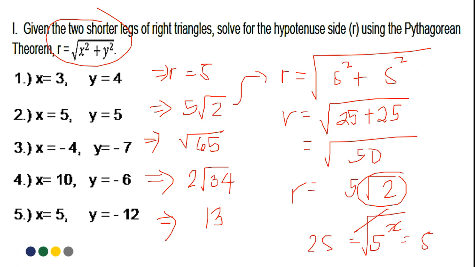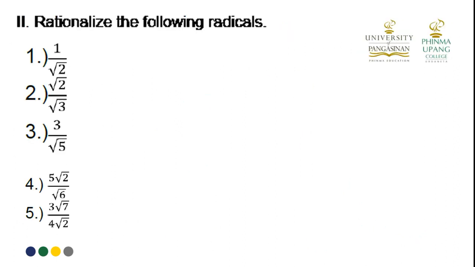So, okay na tayo sa Pythagorean theorem, no? Hypotenuse, adjacent side. So, ito na namang rationalization of radicals. Mahirapan kayo dito talaga pag wala kayong calculator. So, itong number 1, we have 1 all over square root of 2. Bawal siyang maging final answer kasi meron siyang square root sa denominator. Yan yung iwasan natin.